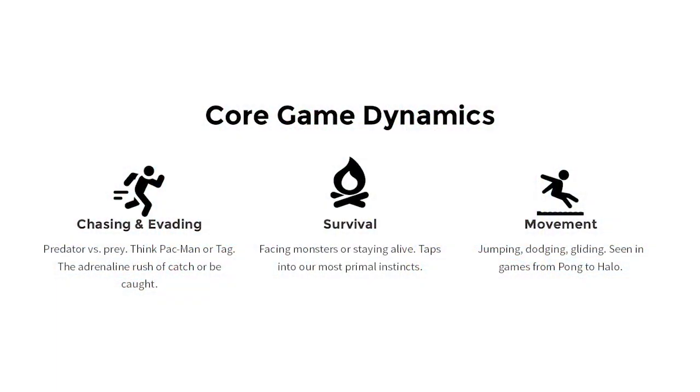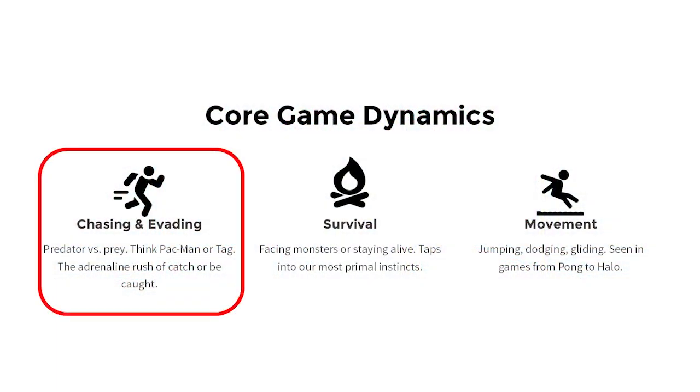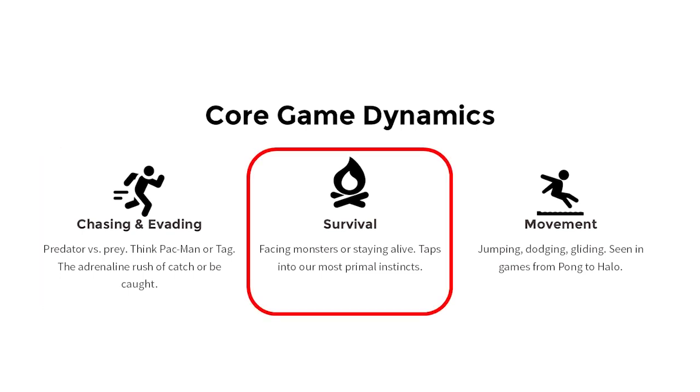Somewhat related to racing is chasing and evading, where the structure is predator versus prey. It's a classic dynamic. Think Pac-Man or tag. It's the timeless adrenaline rush of catch or be caught. Then there's the survival dynamic. Whether you're facing monsters or just trying to stay alive, survival games tap into our most primal instincts.